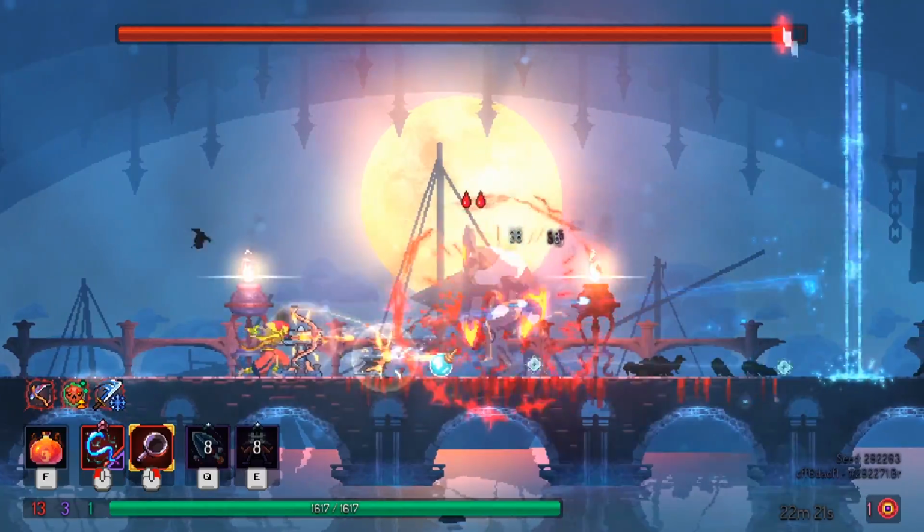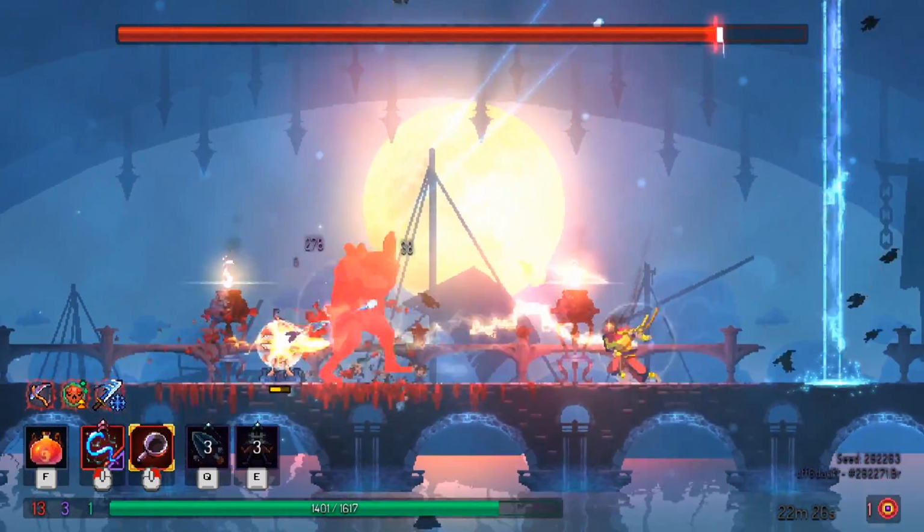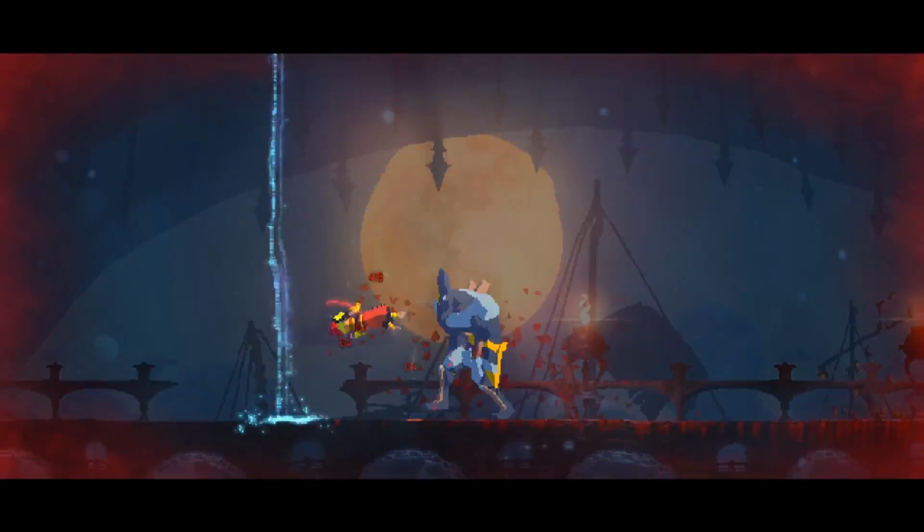I can hit him from quite a ways away with the whip, but not too far. And no, I already took damage. So yep, that's not gonna happen. Mostly just going to try not to get hit because he's going to do a ton of damage and I don't have a ton of health to spare.